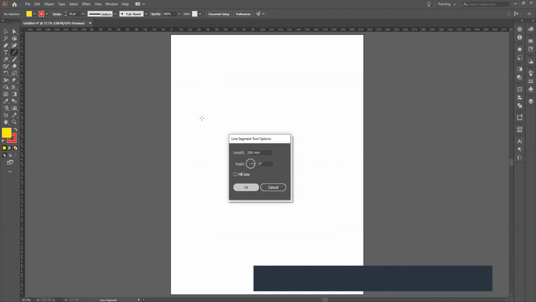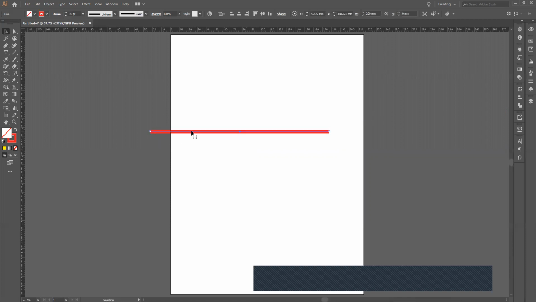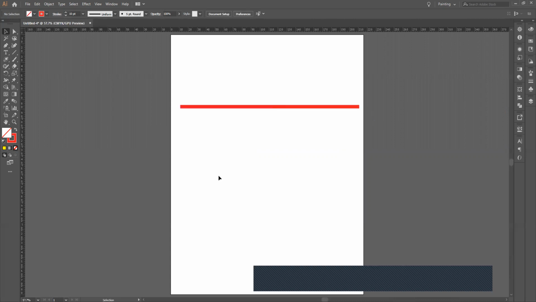Okay, there I get the line, 20 centimeters. I can move the line wherever I want.